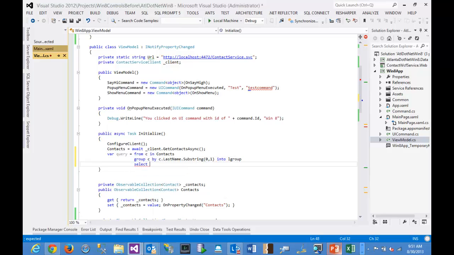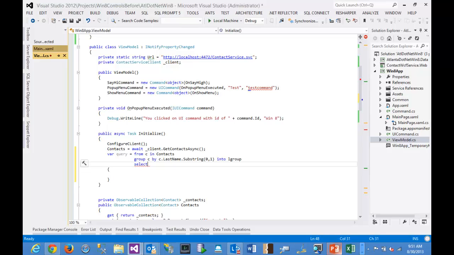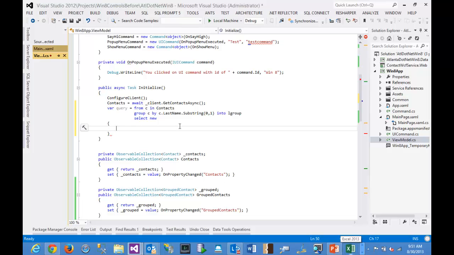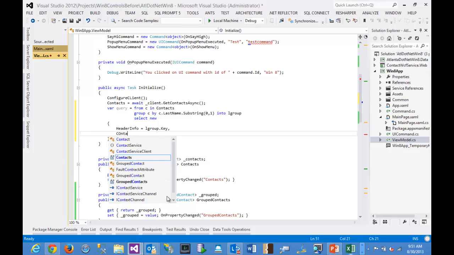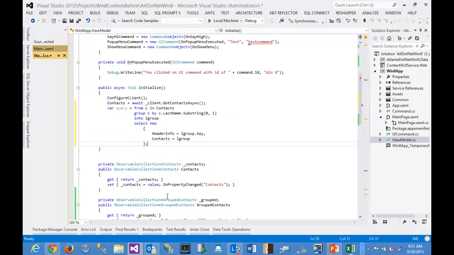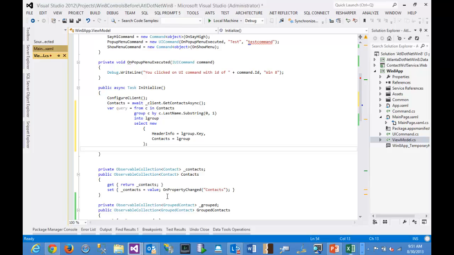And I'm going to select an anonymous type here. And all I need is first letter, which is going to be my header info. It's going to be l group dot key, and then contacts would be l group itself. Let's see, so no error.